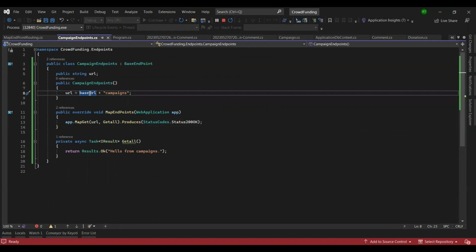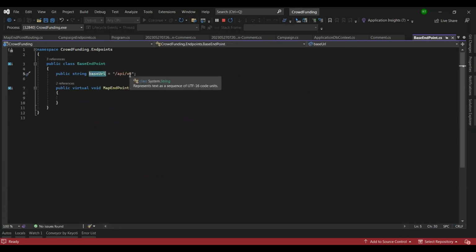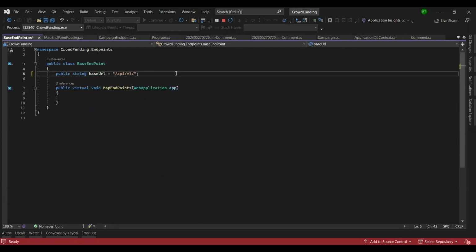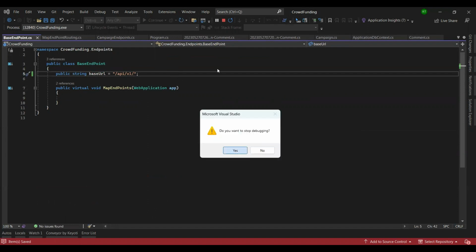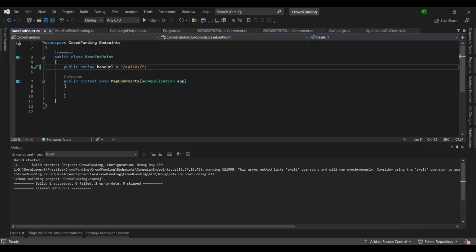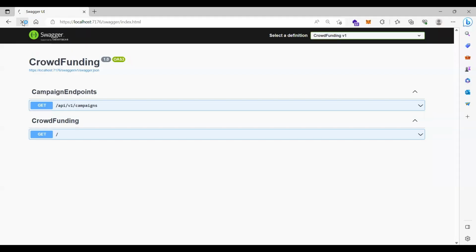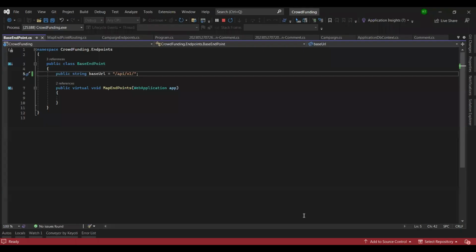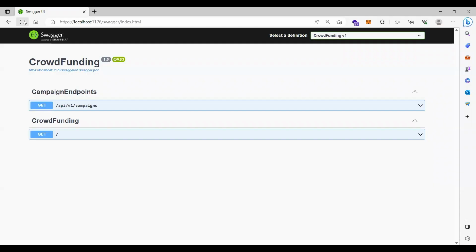If you put a slash in here and rerun this application, let's refresh this application.